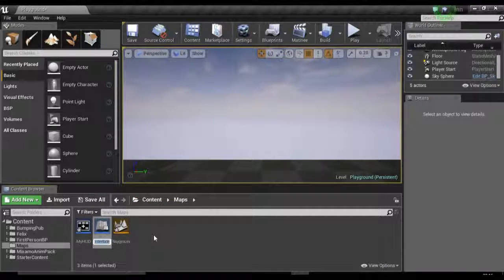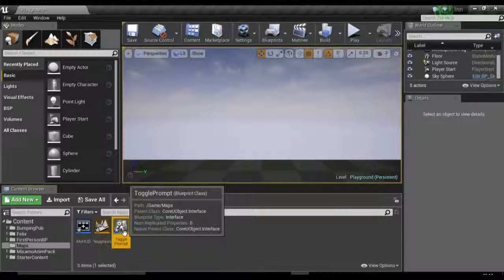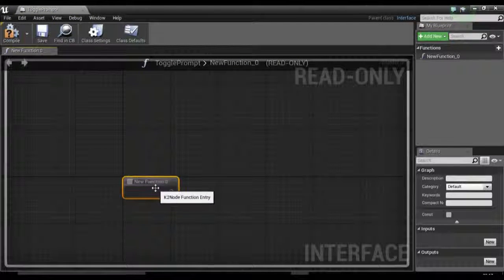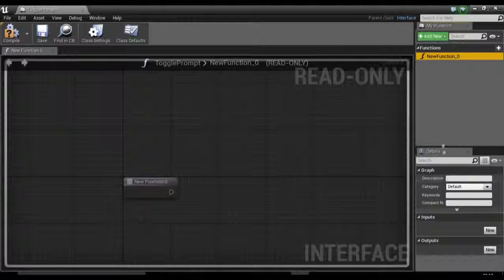And just select that, and we're going to name it, let me think, something like toggle prompt. That'll do. And select this, and we'll rename this. Where's this one?